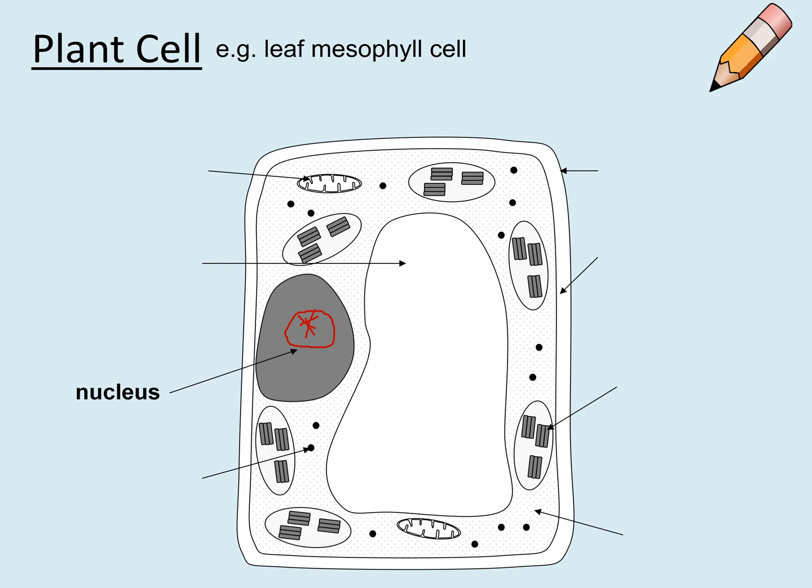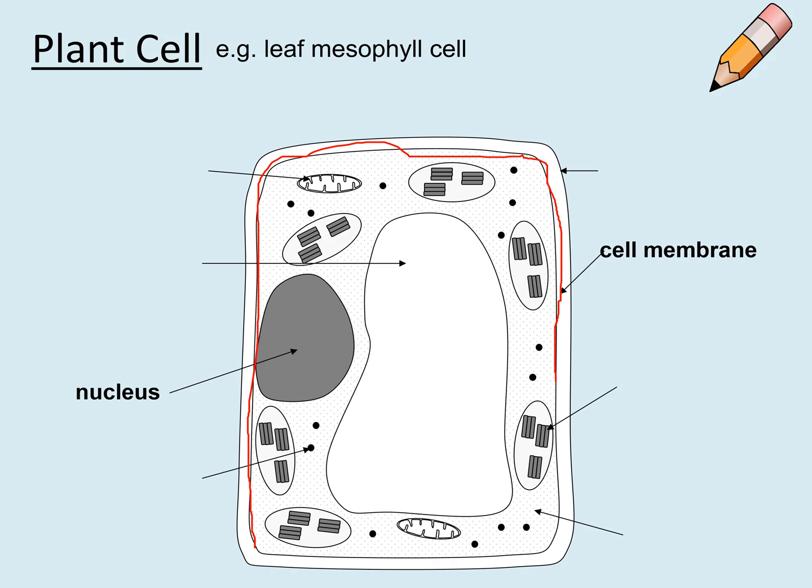The next part of the cell that we're going to look at is the bit that's around the outside of the cell, but is still on the inner bit. So this bit here, which I am highlighting, not quite on the outside, but the inside of the outside. That is called your cell membrane, and your cell membrane controls what substances get into and out of the cell. It's important that you mention the word substances, okay? So it controls what substances get into and out of the cell. Basically, it acts like a bodyguard because it's got little pores in it, which are little protein channels, which let things in and out.